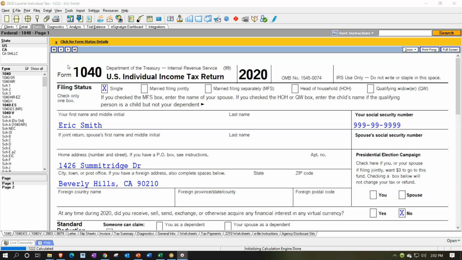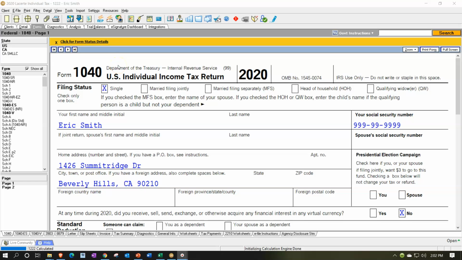Here we are in our Lacerte tax software. You don't need the Lacerte tax software in order to follow along, although I do think they have a 30-day free trial, so if you can get access to it and have a demo version of it, you might want to do that. It's good practice software to be using. But we're going to be concentrating in on the Form 1040 and the related Schedule 1, jumping back and forth from the data input to the form so that we can run different scenarios, the tax software making it faster and easier for us to do so.